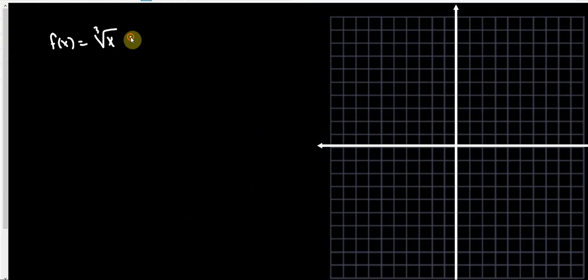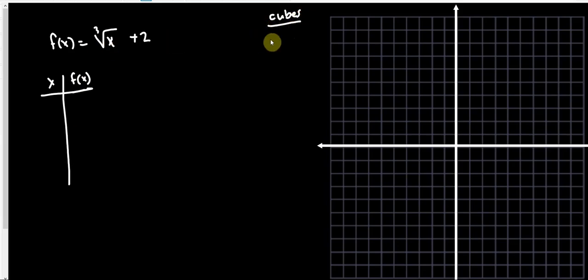Outside of the cube root, we'll go plus 2. So we'd like to be able to graph this. Now, once again, we're going to make a table, and you're going to pick the x's. You can pick any x's you want, but only some of them are going to be nice. Once again, it might be nice to know perfect cubes. We would like to have perfect cubes plugged in here.